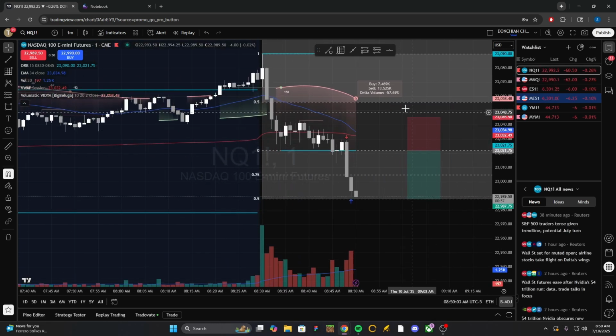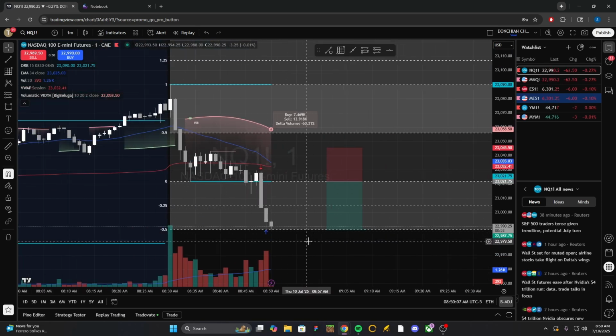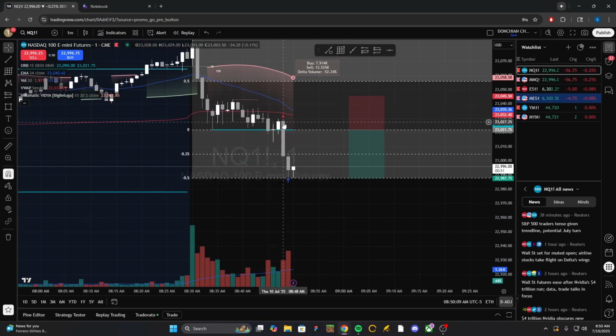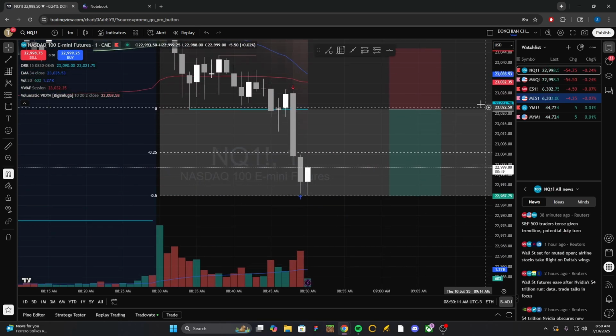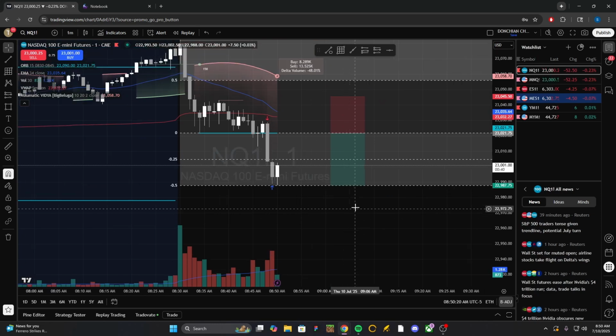So high sell volume on both sides, under VWAP and EMA. Wait for the retracement. Enter on the way down. I did enter a bit late, but pretty confident in the trade, and set our stop loss above our 5-minute high, and there we go, just like that.